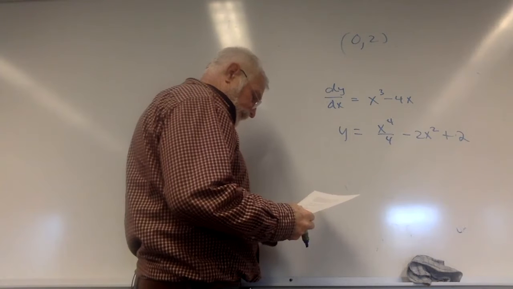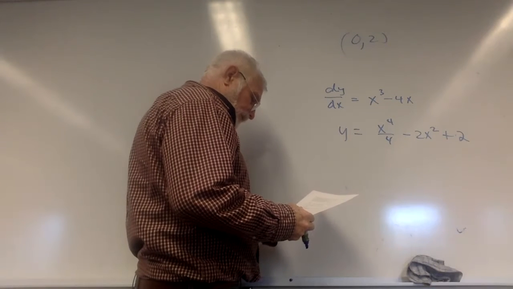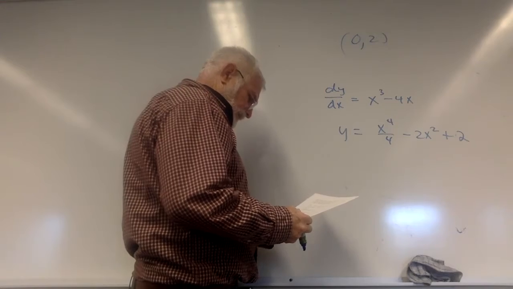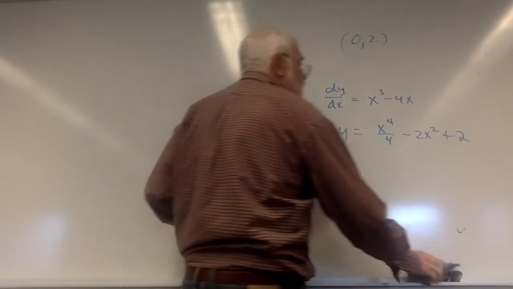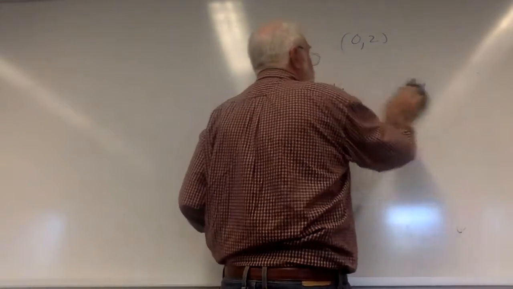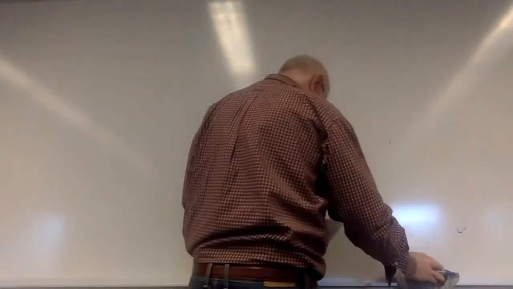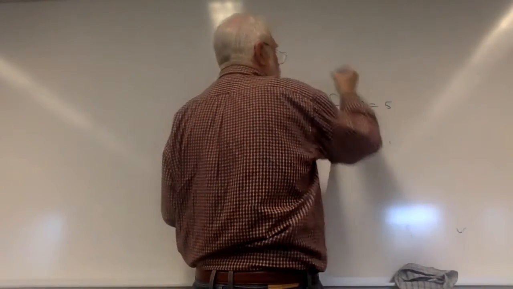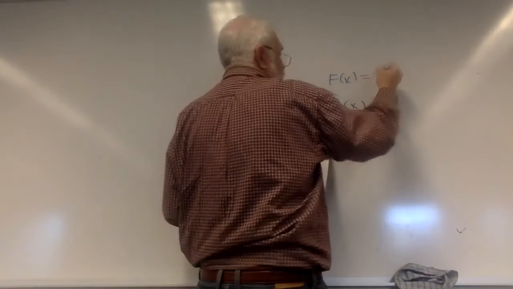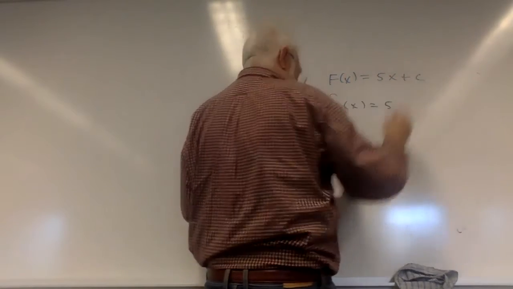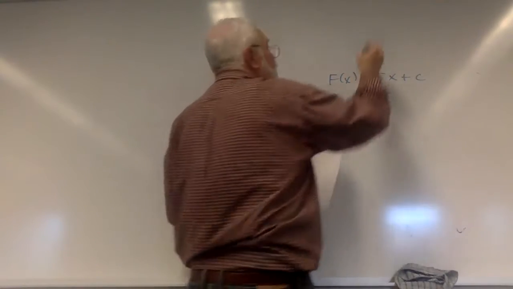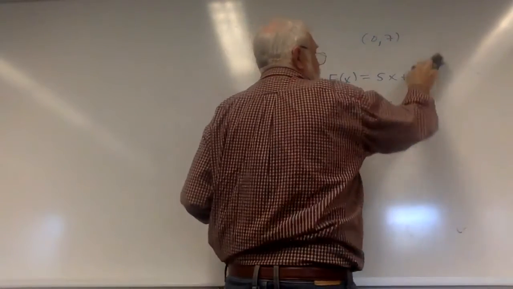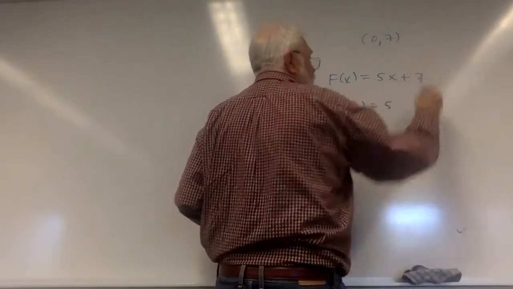Solve for F if f of x is 5 and y is 7 when x equals 0. Why would I ask that? Oh, it's a new problem. I thought it was the same, using the same function. Okay, so f of x is 5. That tells me that big F of x is 5x plus c. And we want (0, 7). Basically the same problem, right? So 5x plus 7 solves that equation.